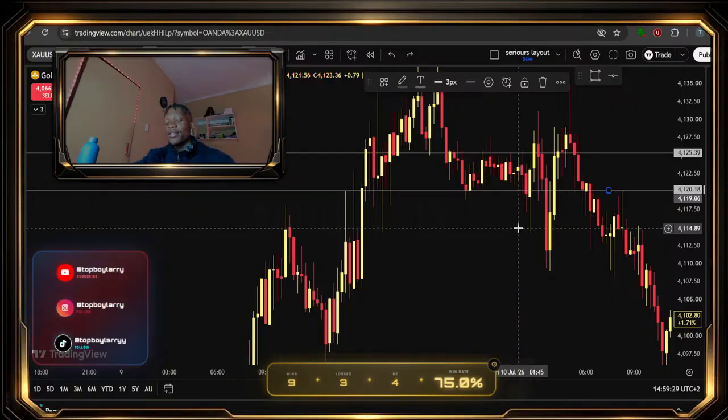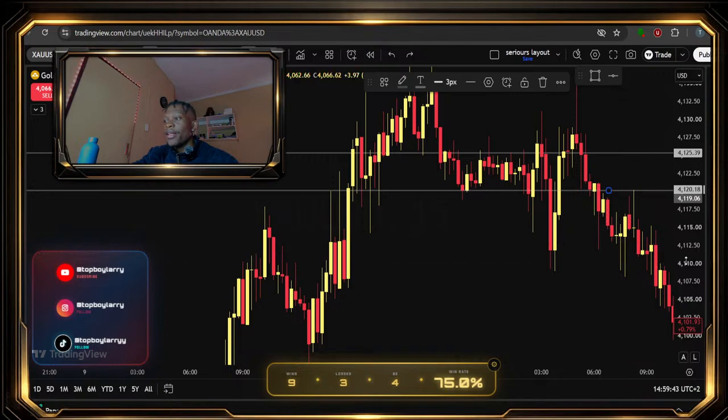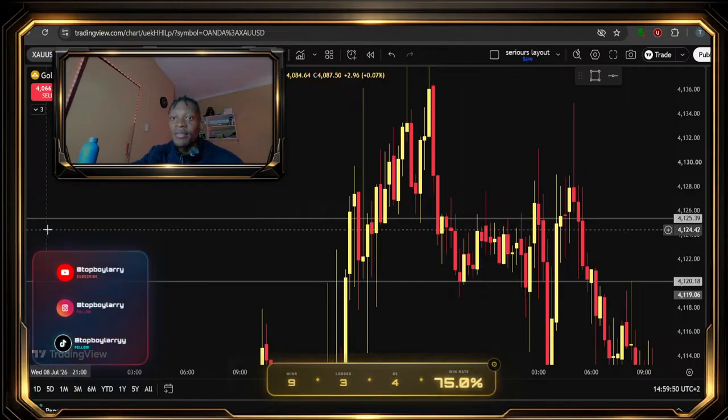Right. So liquidity is where a lot of traders have their stop losses and pending orders. The market is attracted to those areas because that's where large amounts of orders are sitting. So what does that mean? That means that we have trader A and trader B, right? Trader A is the one who enters price where liquidity takes place.